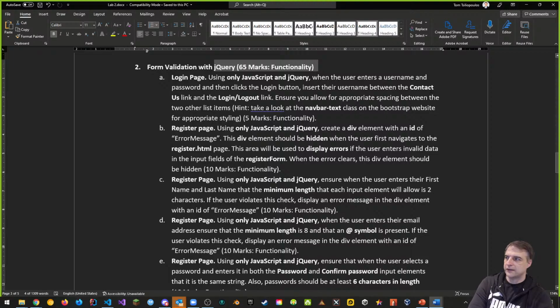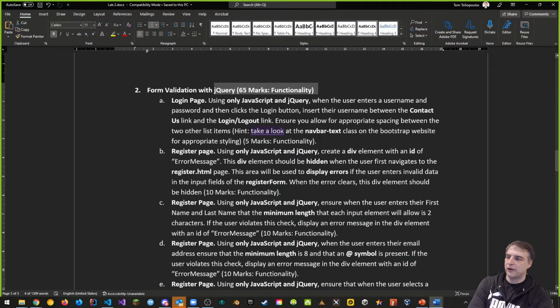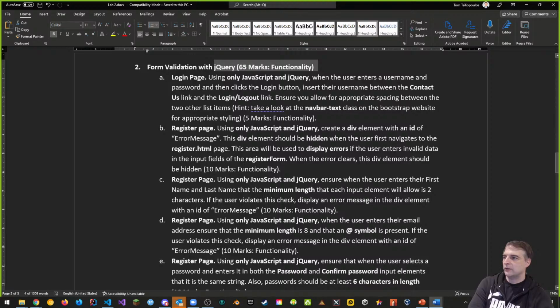So it's just after the contact us and before the login logout link, which we're going to talk about. So login logout, before we get there, I'm going to modify our starter so it looks like we're going to be ready to go with that. So we're going to have a login logout link. When you have that link and it says log in, it'll take you to the login page. When you're logged in, it'll show log out. That's what's going to happen. It's going to change depending on if you're logged in or logged out.